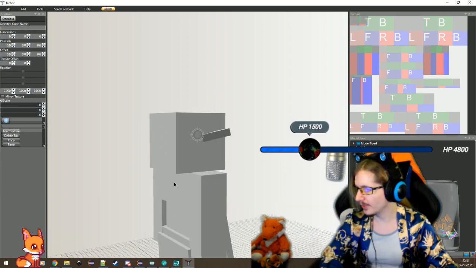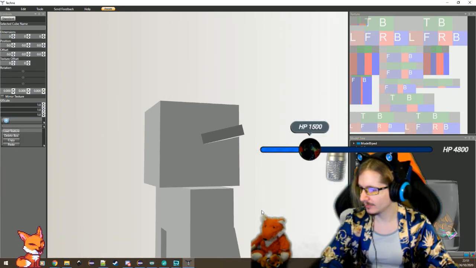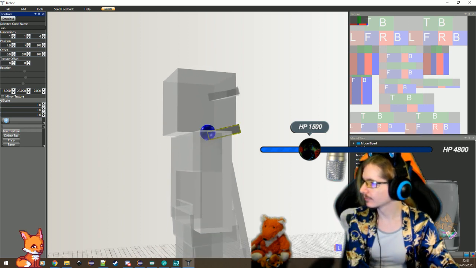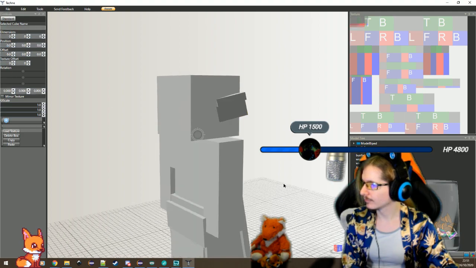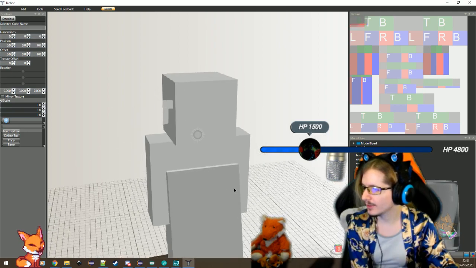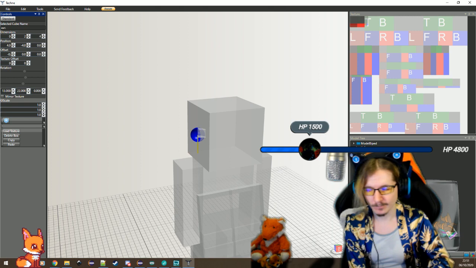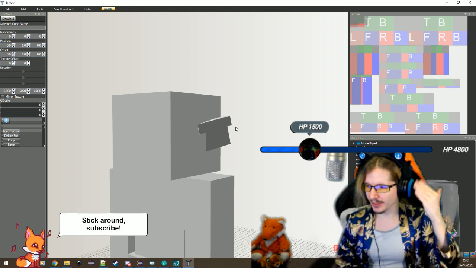Is that the right point? I think. Good enough, I think. At least for right now. So that creates essentially most of an ear. Hang on. There we go. So we get the pointed top parts, and then do models support flat planes?